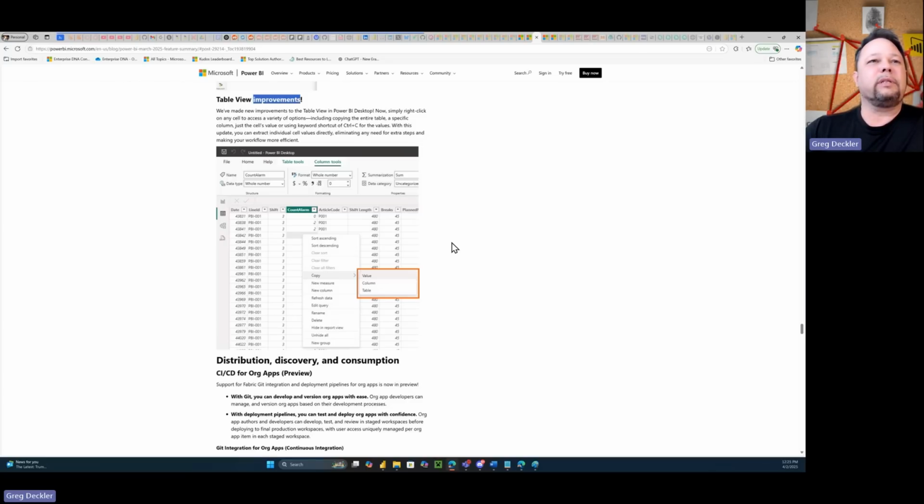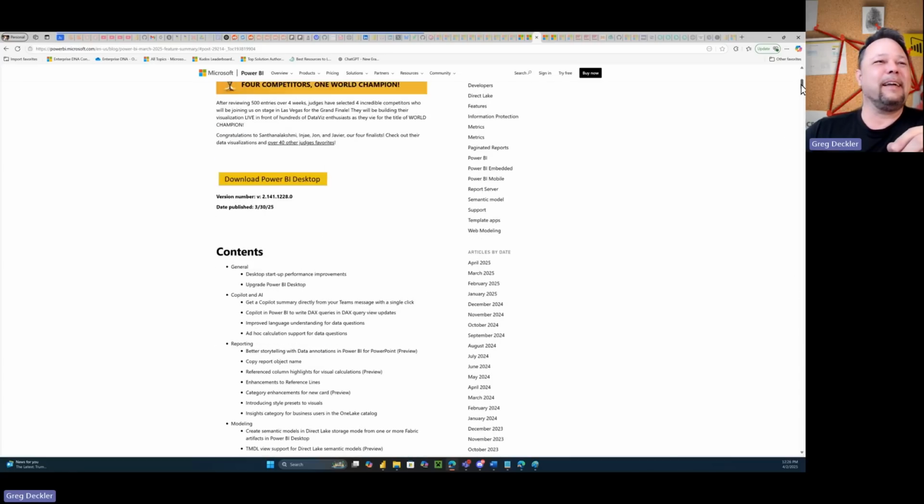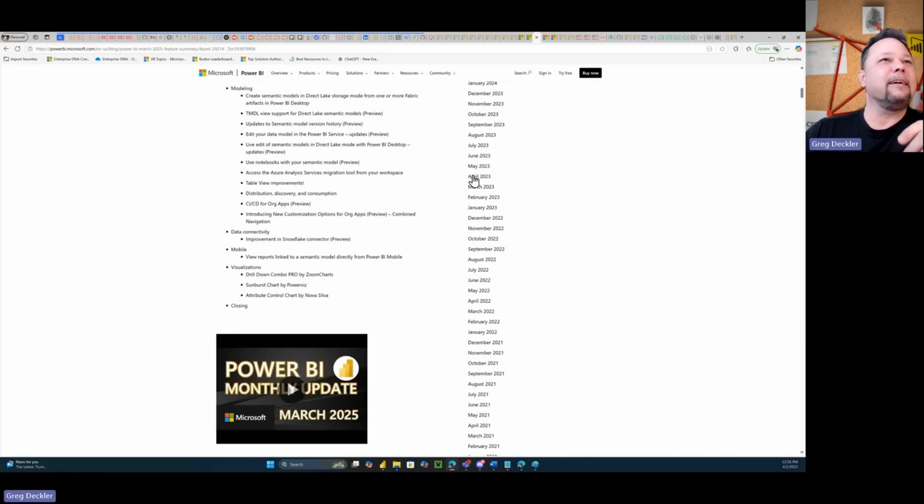So I use that feature all the time. So I think there were always like 2 options, but anyway, they improved it, but it's only like one improvement, which it should be table view improvement then, not improvements. Sorry. Anyway, so I digress.